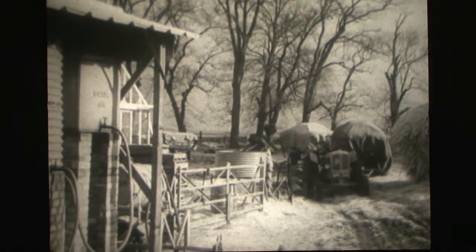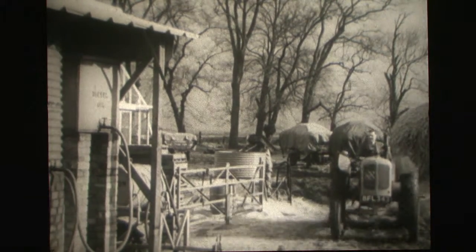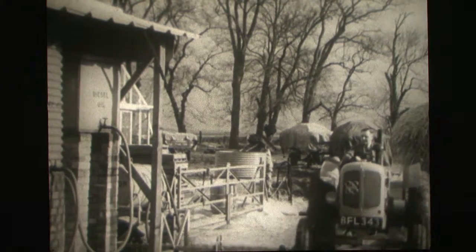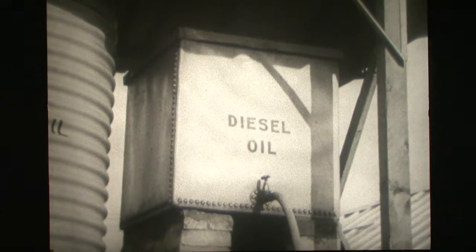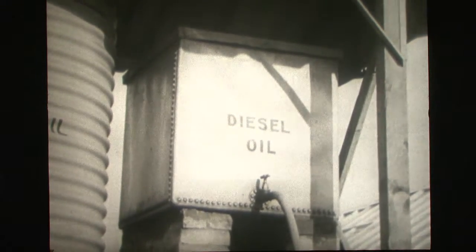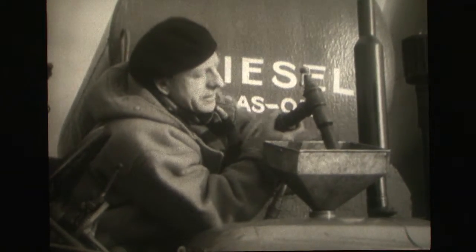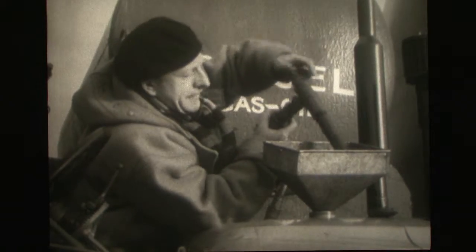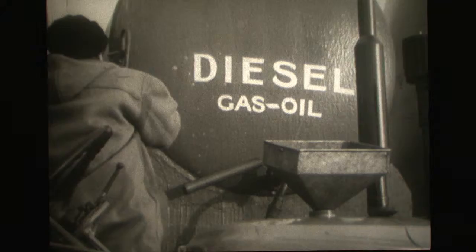Of course, not all farms have the large storage tanks, but the principle is the same with even the most modest of installations. Tanks like this should be under cover if possible and should on no account be galvanized internally. So far, so good. What more can you do? Well, first of all, make sure that your funnel is clean both before and after use.